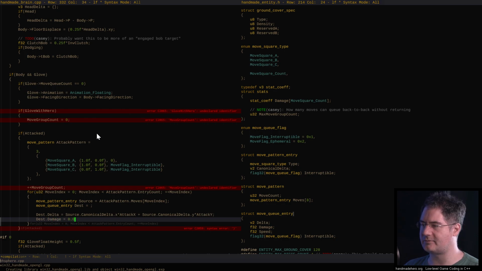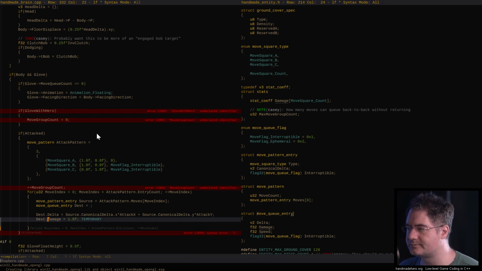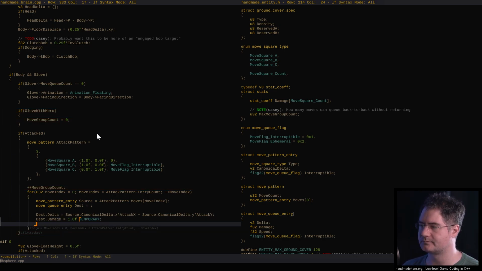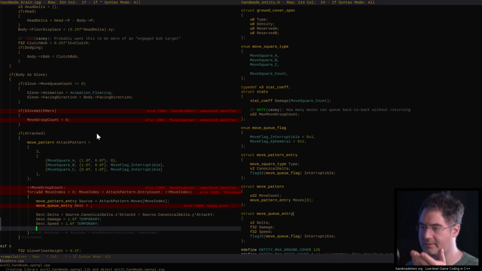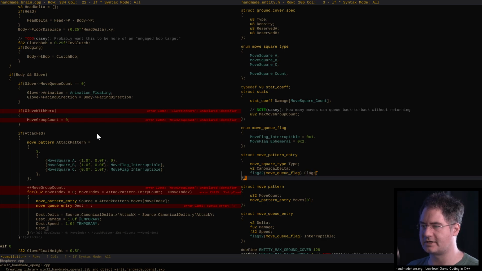The damage is the part we don't know. So this is the temporary thing I was talking about. We don't know, so we can just throw that in there. Of course, for quarter won't like it, so we'll put it before the semicolon. So we have a damage, we have a speed, and those are the things the stat system is going to have to supply eventually. I don't know what these are, so we'll just set them to random values here and figure that out later. And then we've got our flags. I don't know why this is still called interruptible. It's supposed to be called flags. Forgot to change it.